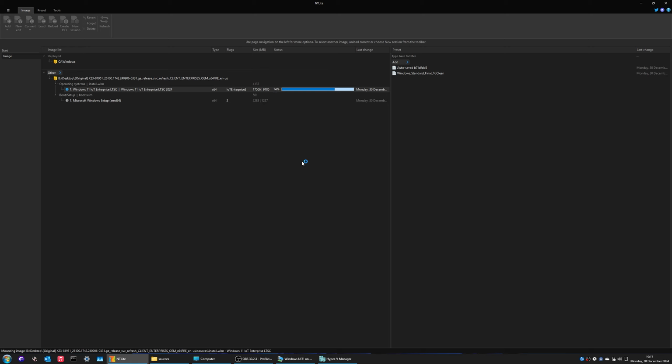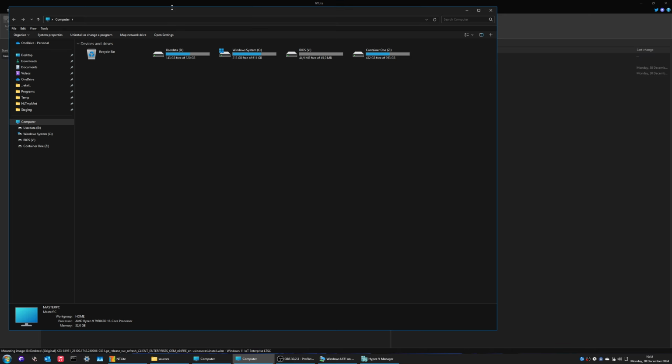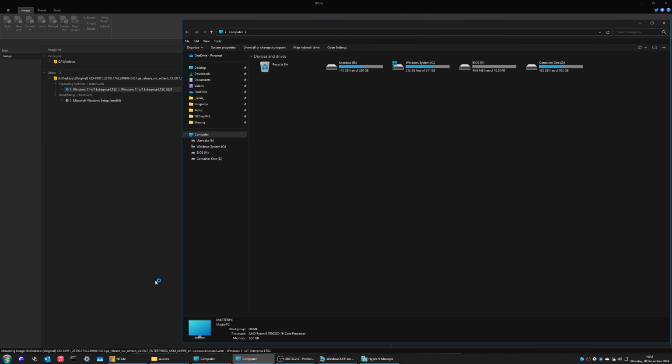So we're gonna cheat a bit. We're not going to use any official Microsoft tool. We're not going to use any 7-zip shenanigans. Once we have loaded the image here, we will open our Explorer. That's Windows+E for opening that, if you didn't know yet.